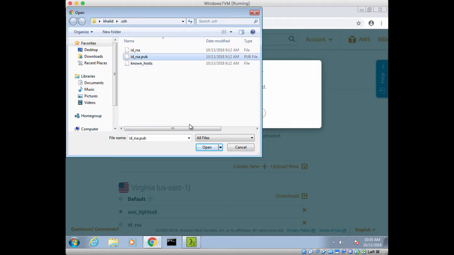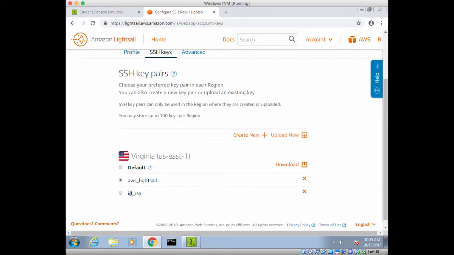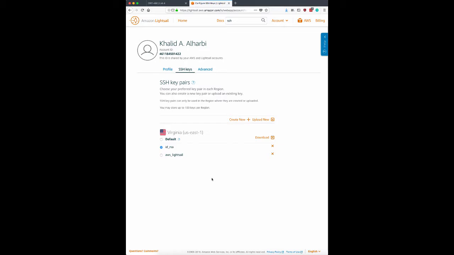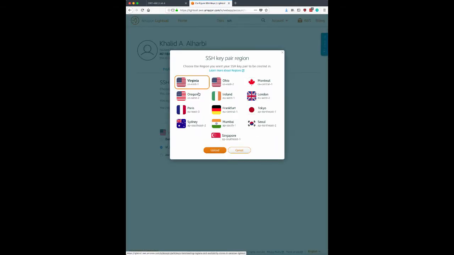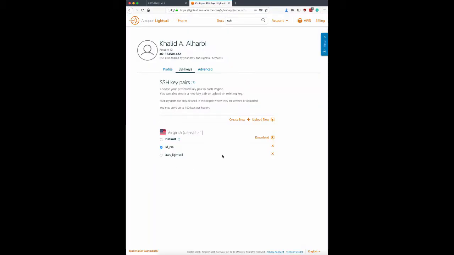Make sure it's the public key, not the private key, and then you upload it. I already uploaded that, and it's shown right here. On a Mac I need to do the same thing and upload the key I just generated. Make sure you select the path to your key, and then upload it. I already did that.